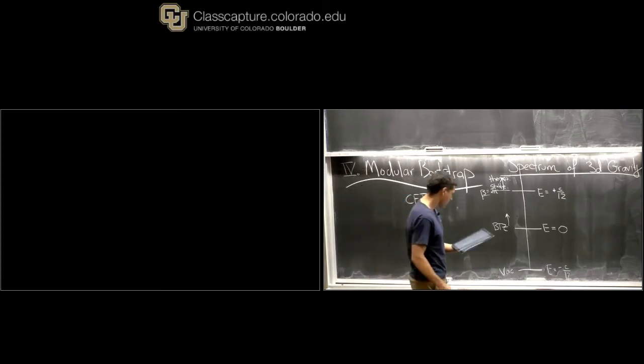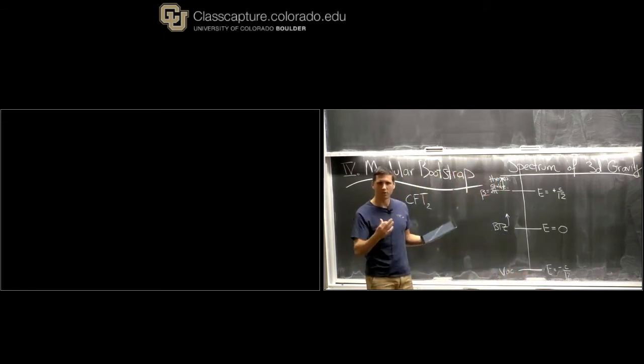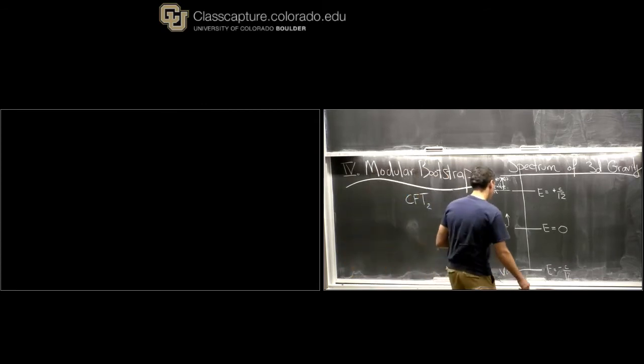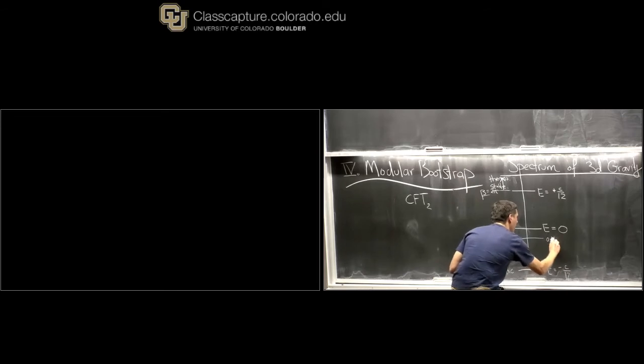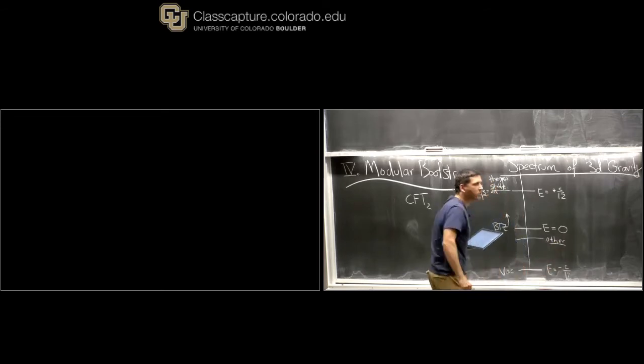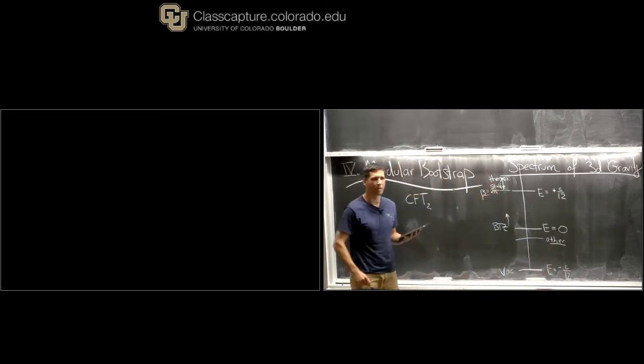Okay, so there are also others. There's always other solutions that can appear besides the universal black hole and thermal AdS saddle. And what happens in examples is that those other solutions start here somewhere. So by other, I mean other solutions with a horizon. So these are solutions with a macroscopic entropy.